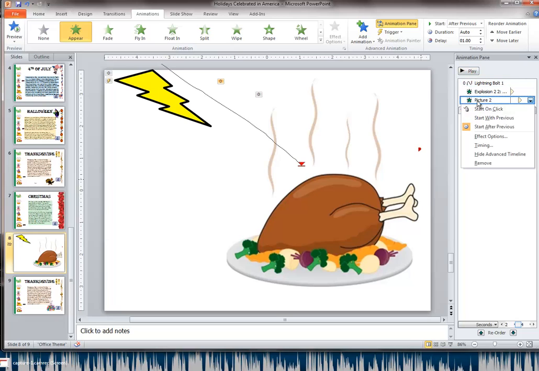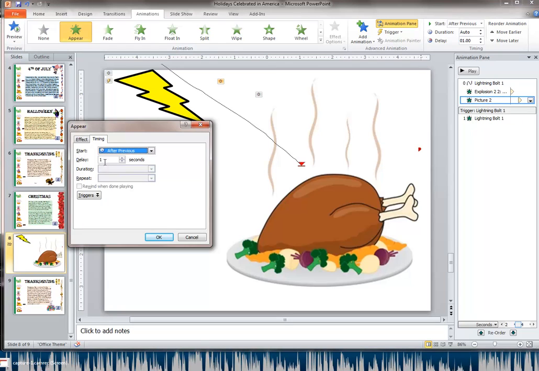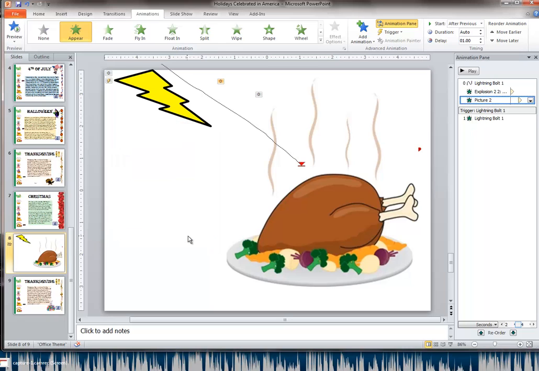When you right-click on the individual elements in the animation, you can choose to have it start with a click or after what's happened before, which is what I've done here, so that it can look like it's operating automatically. You can also delay it by clicking on timing, and you can say how long you want this to linger before it executes the next action.